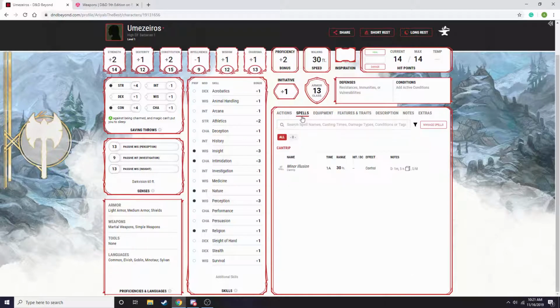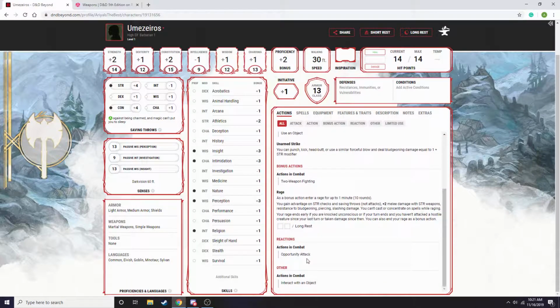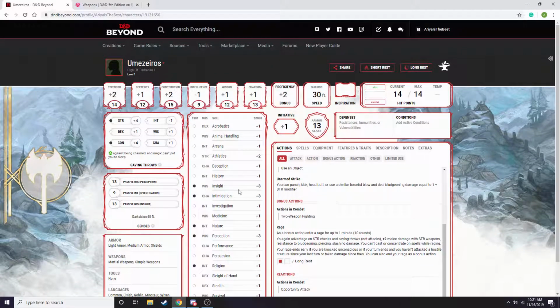You can also, if it helps you out, click on your features and traits to mark down the fact that you've used, for example, a spell or one of your special things that you can only use. For example, it says you can only get 2 for every long rest. So if you use one, you can just click on your character sheet right there, and then it'll keep track of it for you.